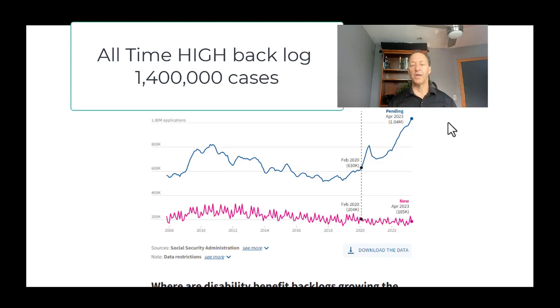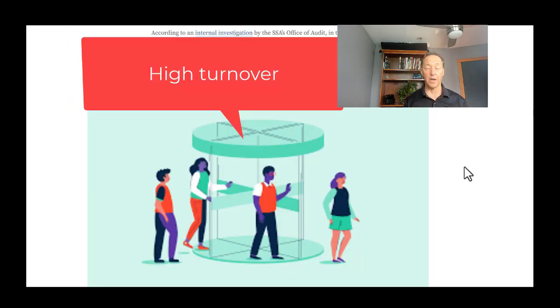There are a few reasons why that is happening, and this is my theory based on other observations. Yes, we did have a spike in applications around 2020. But Social Security has had a real challenge with personnel. Getting people to come back into the office after COVID was difficult. Many of them just said, you know what, I'm going to do something else or retire. Then they were bringing in new people, and the turnover has been high because the culture there is difficult. It's a combination of pay, not enough overtime, and a general work environment that is not very attractive in today's marketplace. So very high turnover.